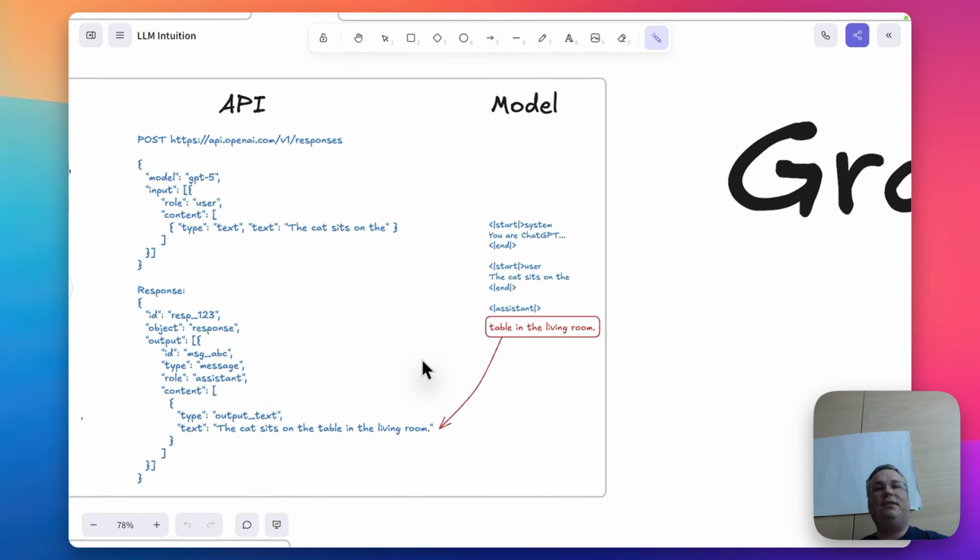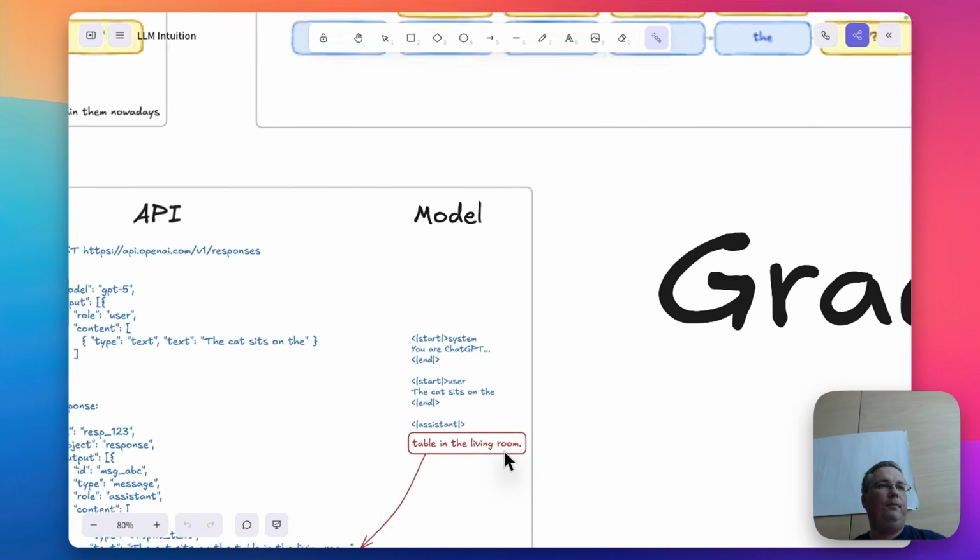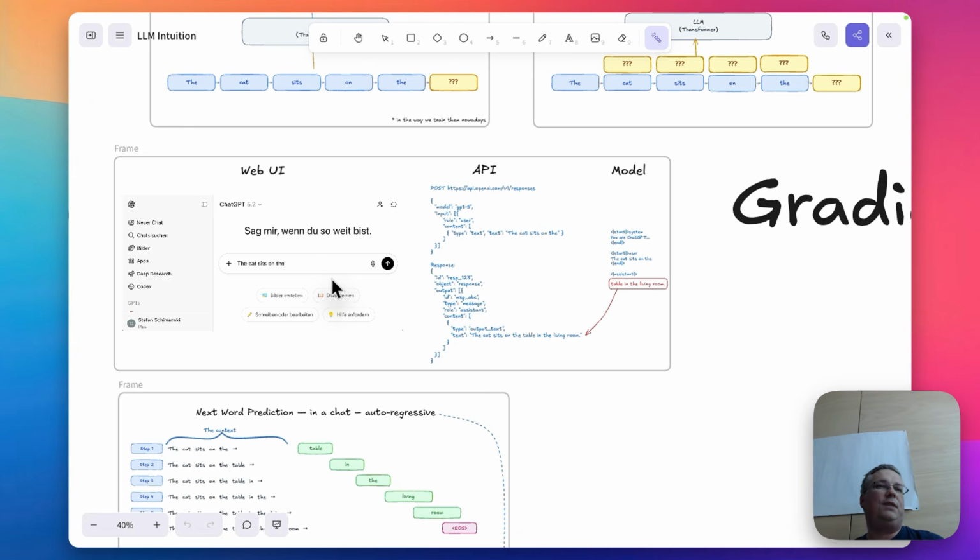Behind the scenes, we don't see it in the case of GPT because GPT is closed. But if we take open models, and I have my own model here, we will see it in a second. Actually, the model doesn't get JSON, it gets something like this. There's a start. We saw the system prompt earlier, right? The 12 chunks of some 100 bytes sent to GPT. Like "I'm a Commodore, I'm living in 83." This is sent first, then the sentence from the user, and then assistant, or special tokens here. And then the model will complete this one here, like "the table in the living room." That's what's happening. And then we see, of course, the answer in the web UI.